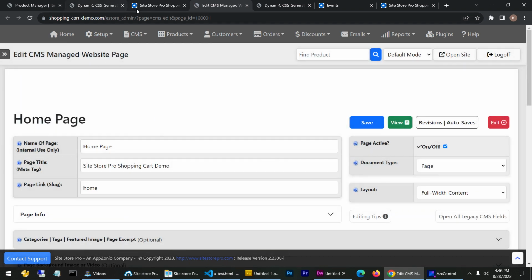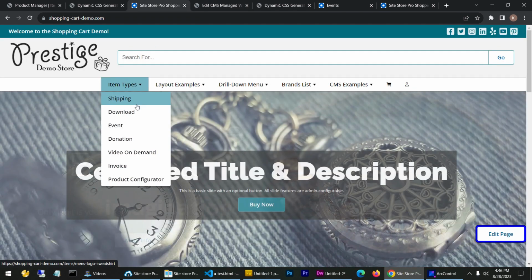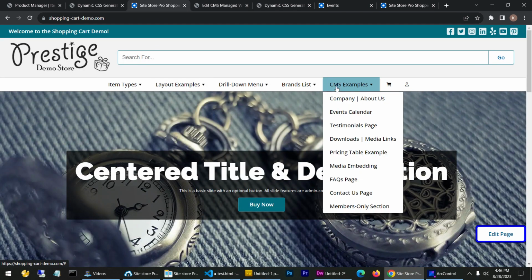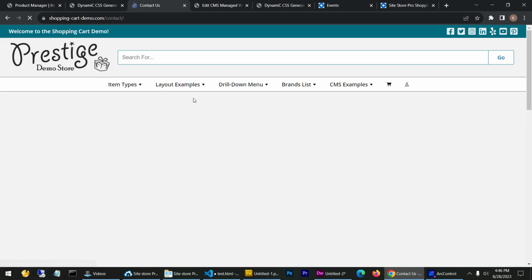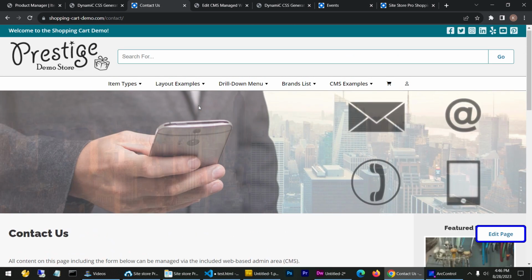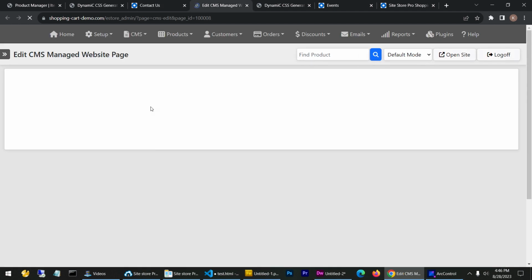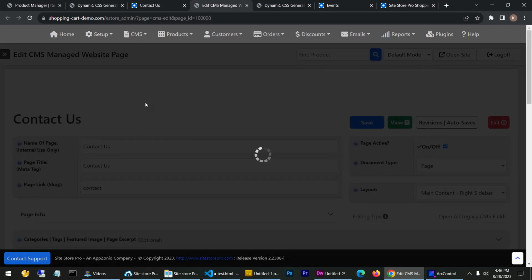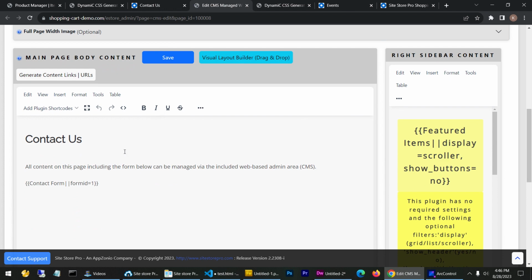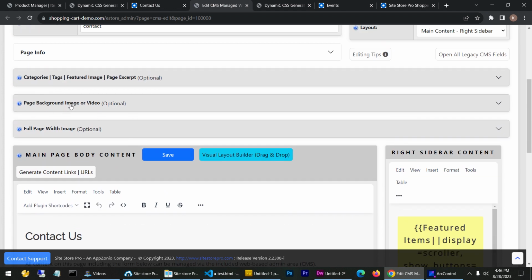If you actually just open up on the website, let's say I want to edit the contact page or something like that. So there's a contact page, and let's say I want to replace this header. There's the edit button. Go ahead and edit it. Then it loads it right into the editor, and then I'm going to go ahead and replace that full width contact image type header.